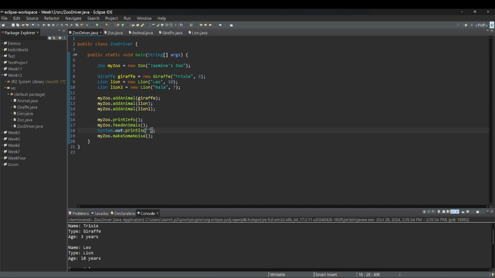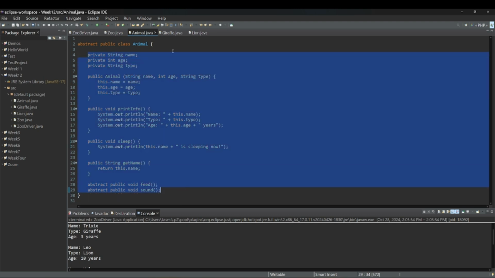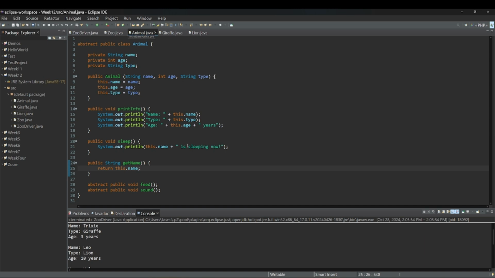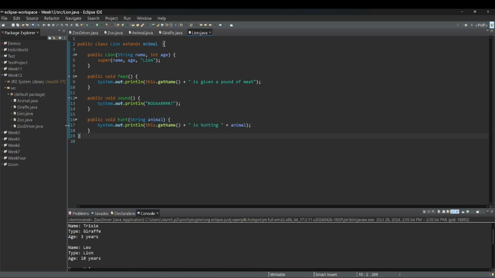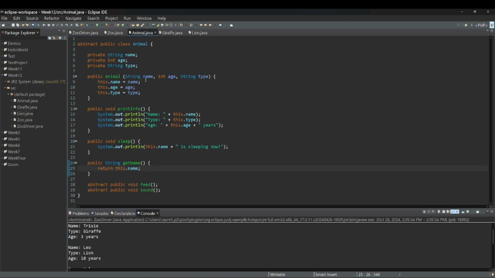So those are different things you can do with polymorphism and inheritance. This kind of saves you time because, again, I don't have to implement all of this again for giraffe. I don't have to implement all of this again for lion. If I need something that's general for all animals, I could implement it here. If I need something specific for giraffe, or in this case, if I want to add more stuff like hunting for lions, maybe if we have a specific show for lions, we could go ahead and implement that here.